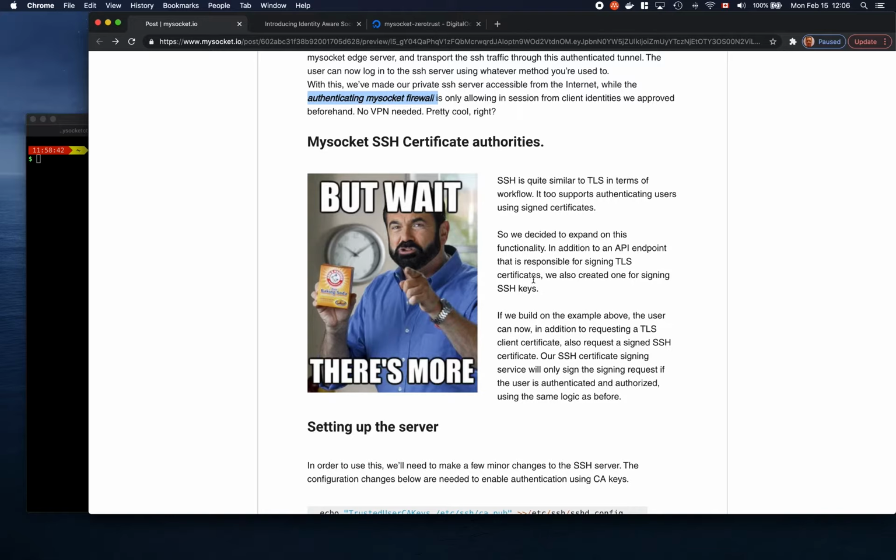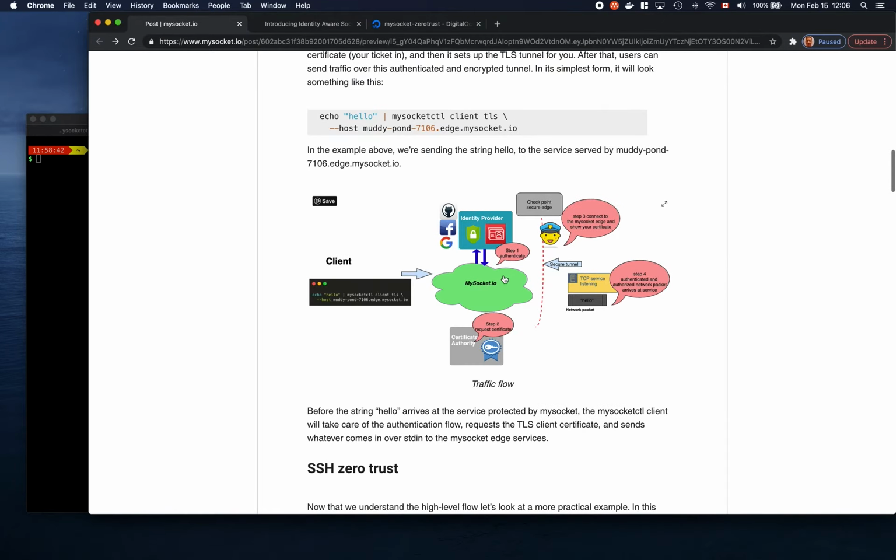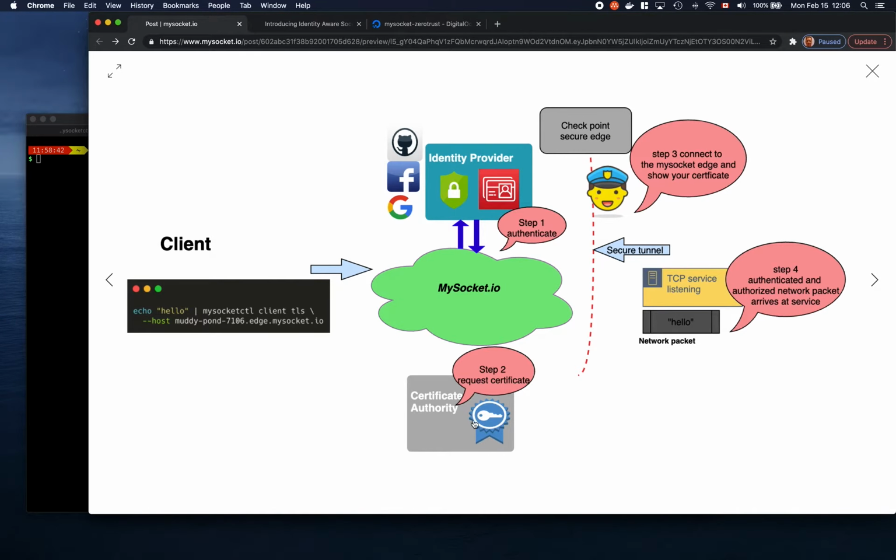We can create a certificate authority for your socket to sign SSH keys, right? And so just as before, when the user was in step 2, requesting a TLS certificate to get through this firewall, it will now also ask for an SSH certificate.